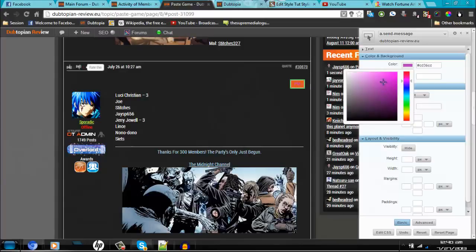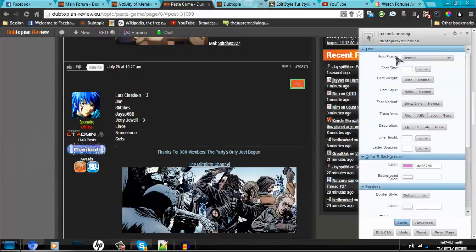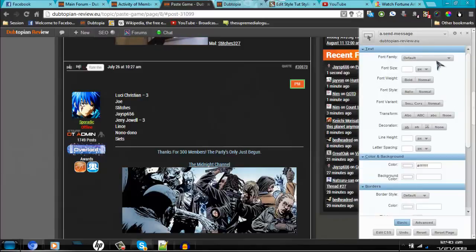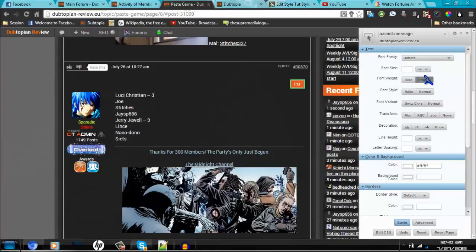Like right here, you can have different settings. Let me make this more visible again. You can change the font. I think it only works for the button, yeah. You can change the font size. Let's see, 1. That's really tiny lettering there. 80. That's big lettering. So you can adjust it to pretty much whatever you want.